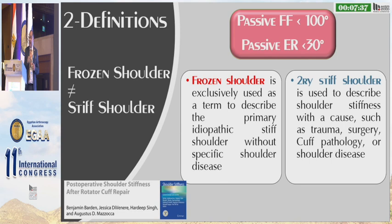And the second factor: when we have a frank rotator cuff tear with limited active upward flexion and abduction, and a frank MRI picture of full thickness rotator cuff tear, actually we don't do the further step of having a look at the passive range of motion. Please spend a couple of minutes to examine the passive range of motion to pick up this kind of patient. And just as a reminder, the frozen shoulder is idiopathic, while the stiff shoulder is secondary to other etiology.